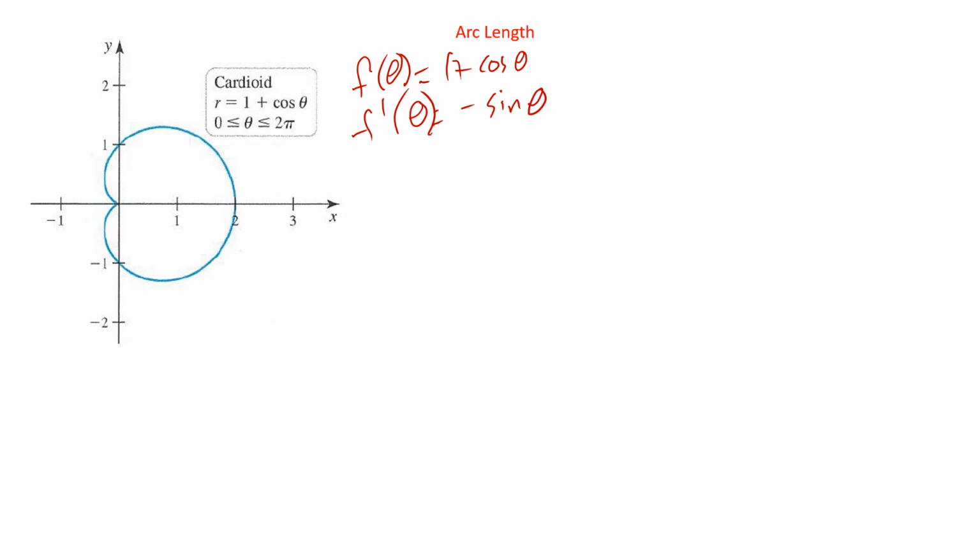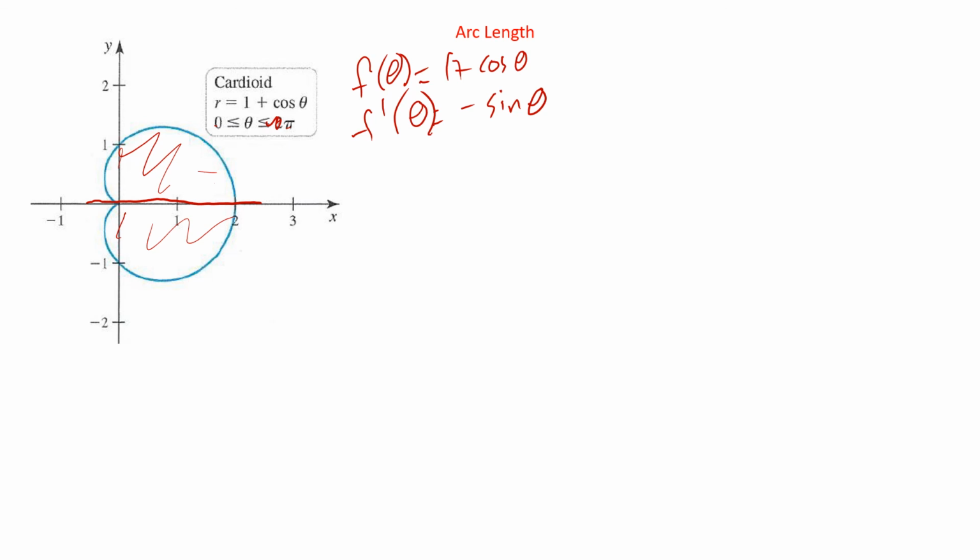Now, if we did that, we would find from 0 to 2 pi, we'd get a positive area plus a negative area, and it would come out to be 0, because we'd end up with 0 minus 0 equals 0, where we know that this has area. So instead of doing that, let's cut it in half where it's symmetric. It is symmetric about the x-axis. So we can look at just the top. When we cut it in half, this one goes from 0 to pi now, instead of 2 pi.